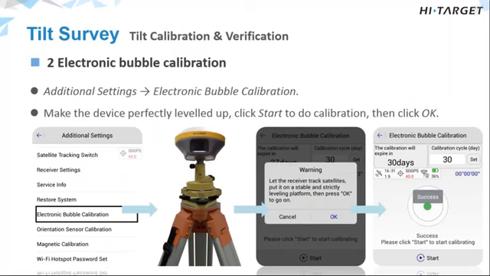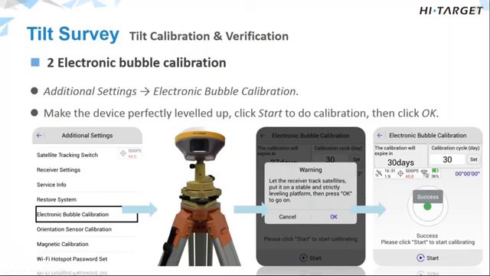And the second calibration is the electronic bubble calibration. You could also find this option in the additional settings as in picture A, and then you need to make sure the device is leveled up and enter the additional settings to find this option to get the calibration interface.